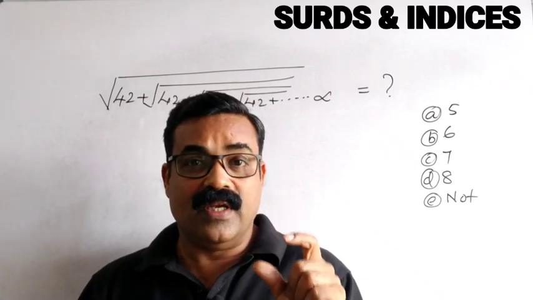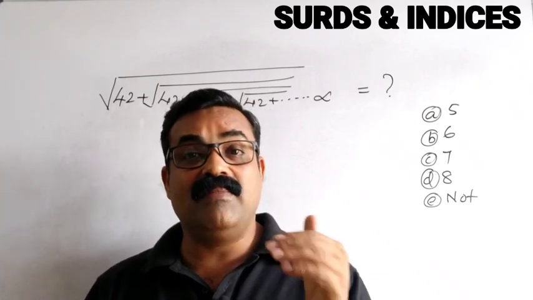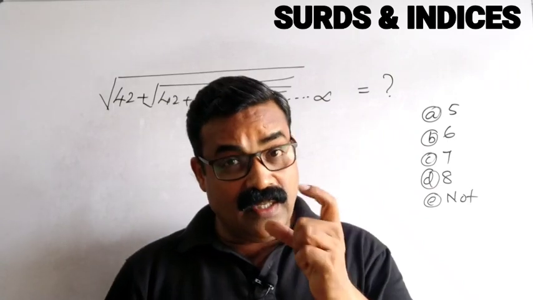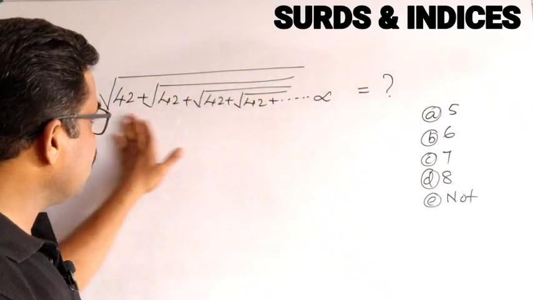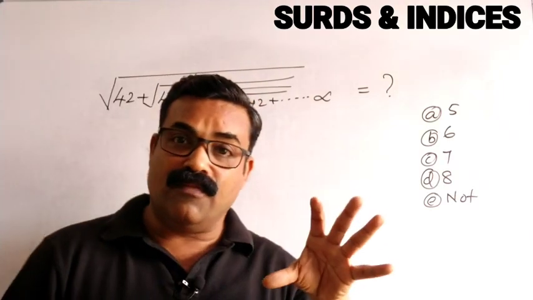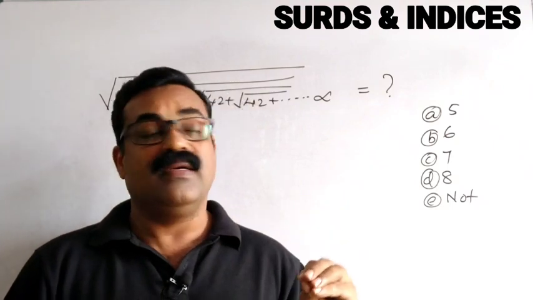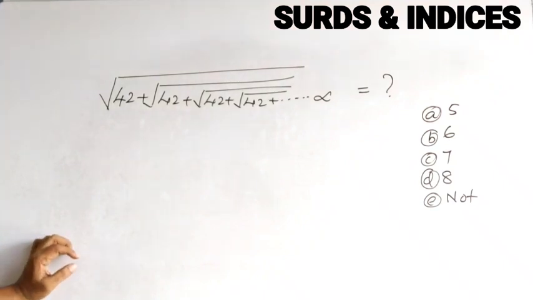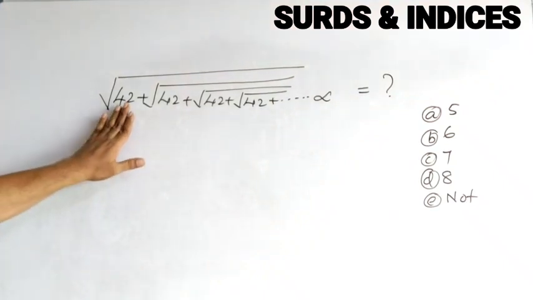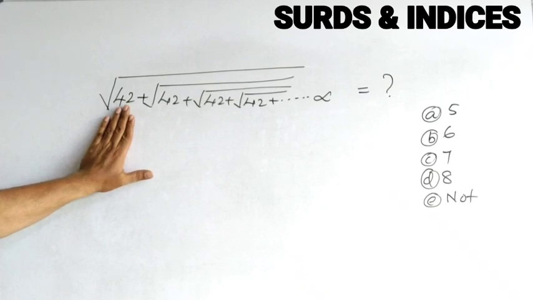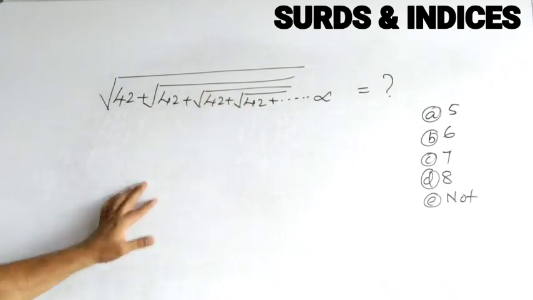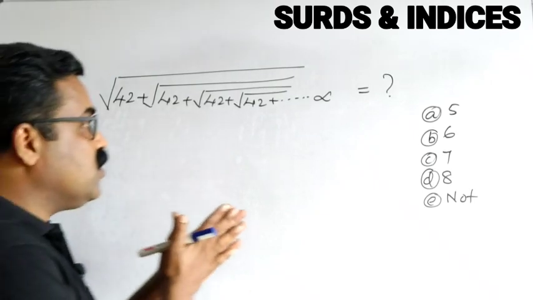I'll give you the trick. If you practice these type of questions, next time it will be very easy for you and you can answer these questions within seconds. So what is the trick behind this type of question? If you get a question like this, what are the important things we need to see before answering the correct option? So understand very clearly. First thing, the number given is 42. So the first thing we have to do is make the factors of this number in such a way that the difference between the factors is equal to 1.